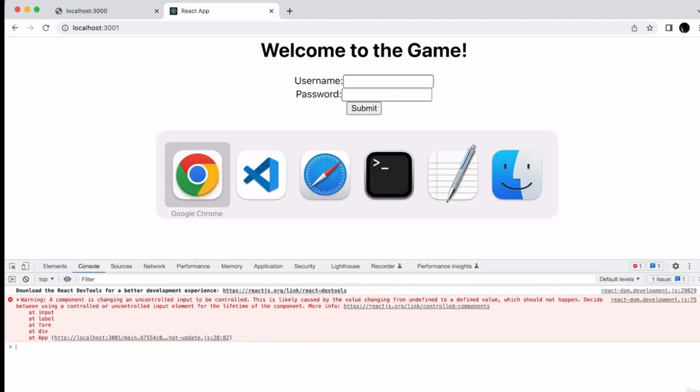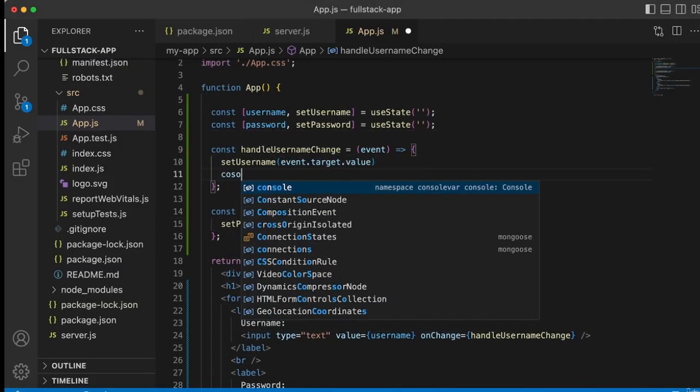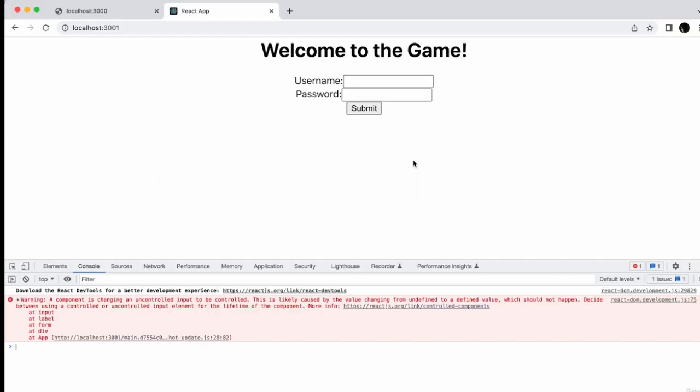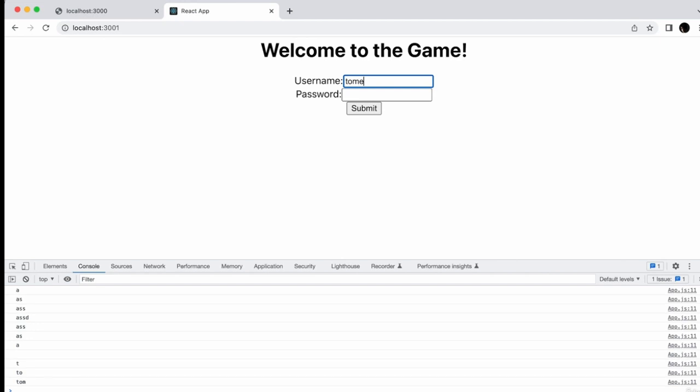If I go back to Visual Studio Code and console.log username, and I save this, we go to Chrome and we refresh. If I start typing in username, look what happens in the console. If I say Tom, we get Tom.